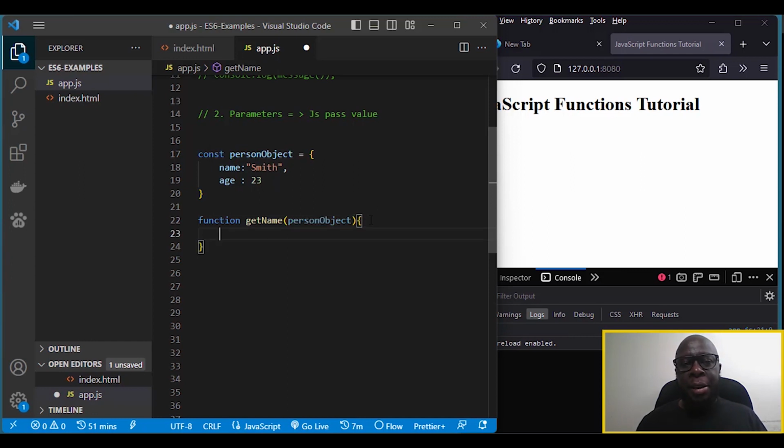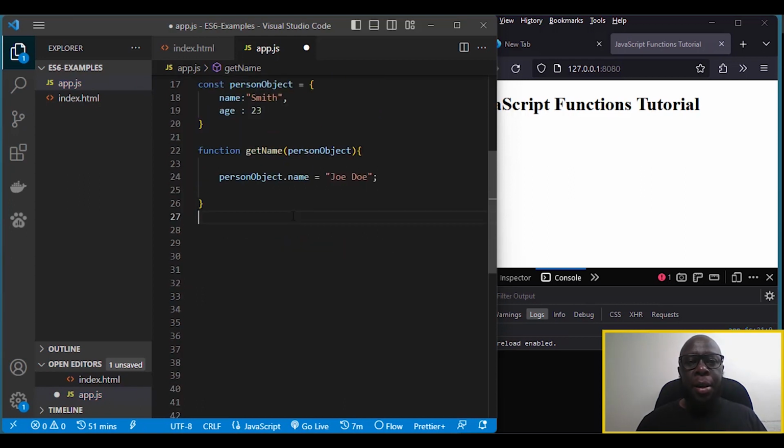I want to pay keen attention to this: we can change the name inside this function. We can use this function to change the name. We can access this object by the dot notation. So object dot name, we can access the name property of this object by this dot notation. So person object dot name should now be equal to, we can now change this to Joe Doe.